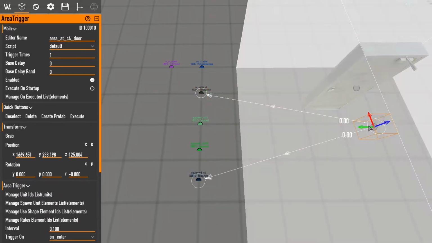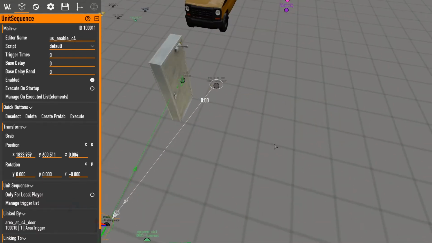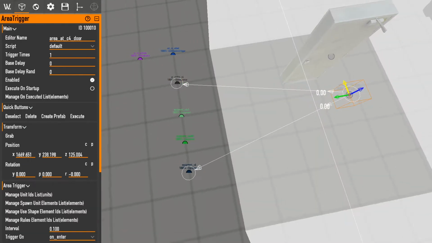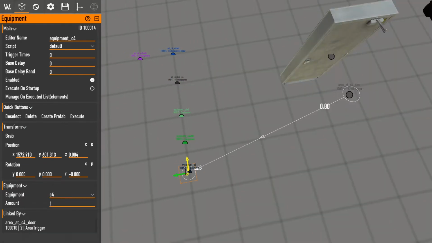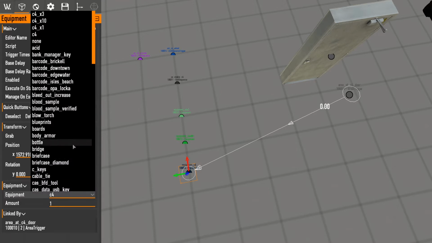What I learned was when you walk up to it and you don't have any equipment, it says you need C4. That's pretty standard. And how you get the C4 is with this thing called an equipment. Equipment is what you get above your health bar, which could be everything from boards, blueprints, key cards, and all that sort of stuff, and C4. What you can see here though, there's multiple different kinds of C4. So what that interaction can do is it can detect, does the player have the C4 I'm looking for?